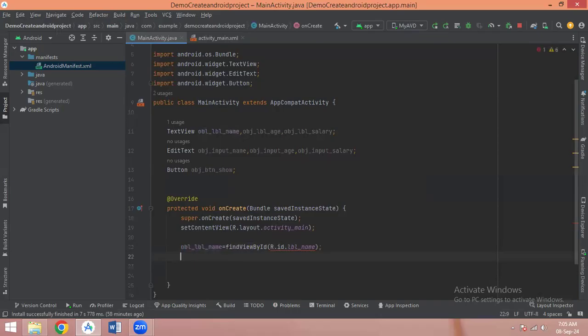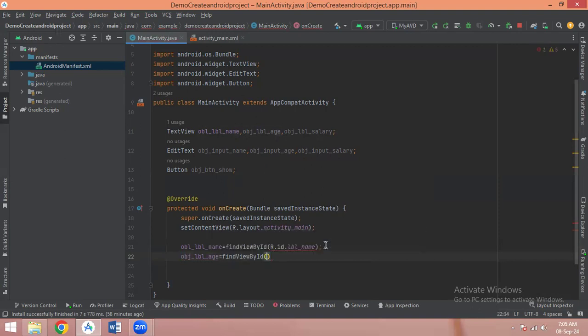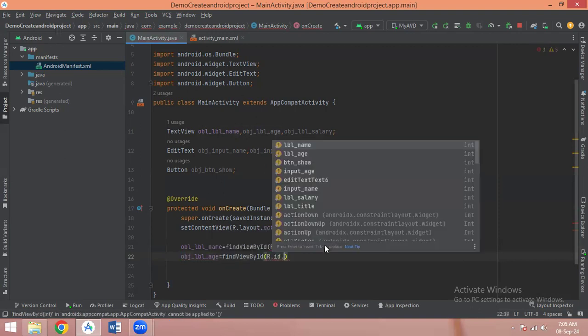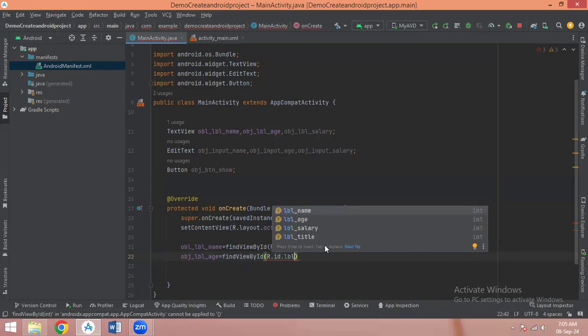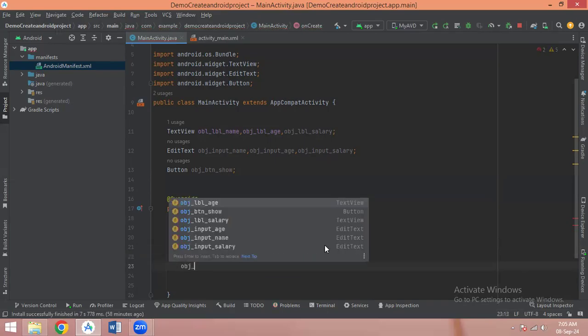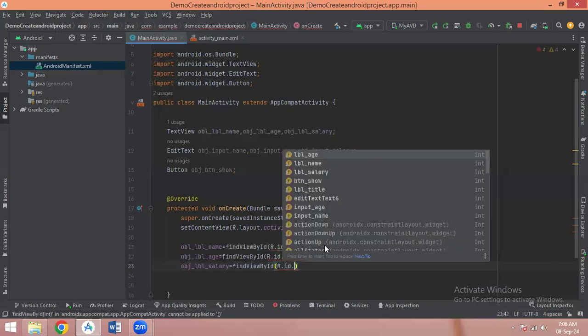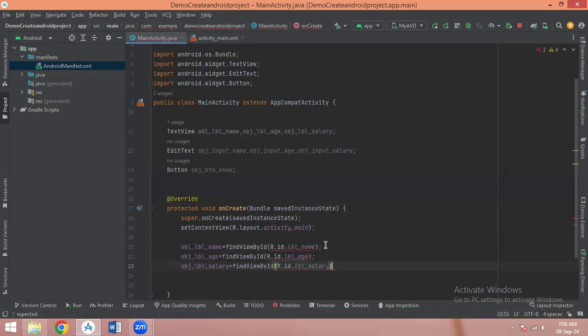Similarly, we'll link all other controls. obj lbl age equal to findViewById R.id.lbl age semicolon, obj salary equal to findViewById R.id.salary.